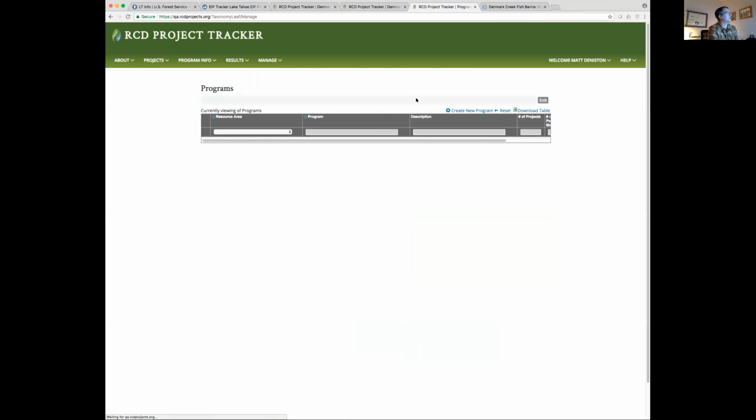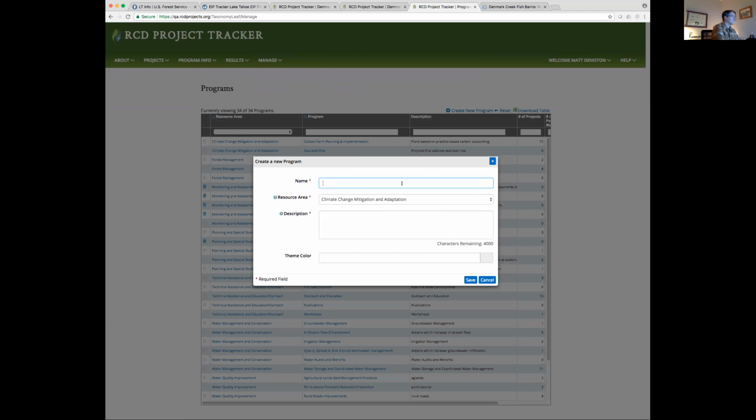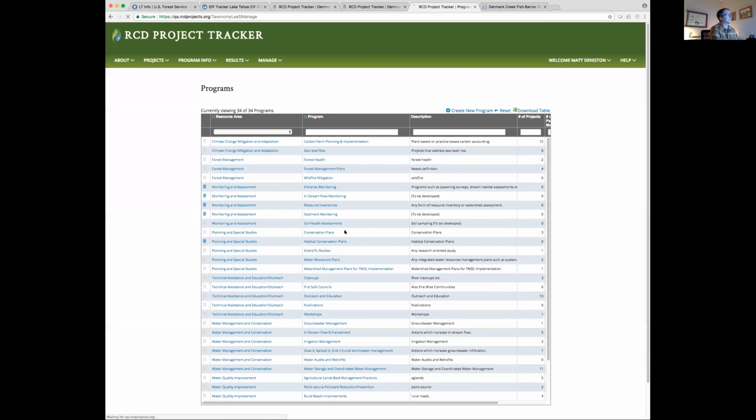Let's just say we wanted to add a program in the hierarchy. I'm just going to say this is Matt's program, and it's underneath the climate change mitigation and adaptation resource area, or I could change it and put it under a different resource area. Give it a description, set its theme color, and save that.